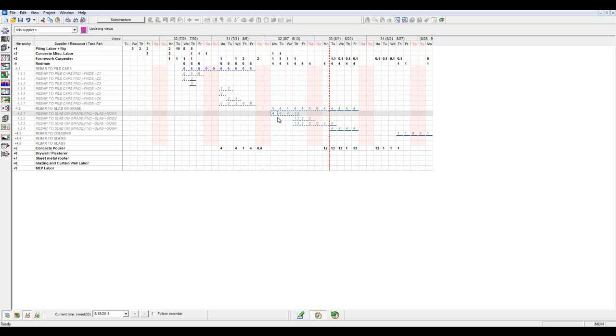If we need to update actual resources for a group of tasks, we can simply select and highlight a string, type the total number and use the tab key. This will automatically fill the resource totals for that task by location. Where the task has a dotted line, that's where the task has been actualized complete. Where the line is trending dashed underneath, that is a forecast projection for the resource demand for that activity by location.